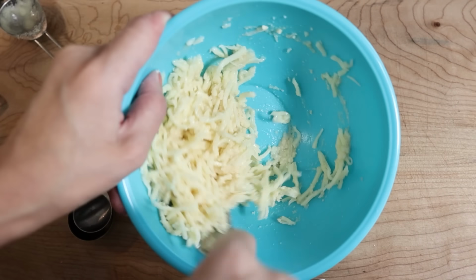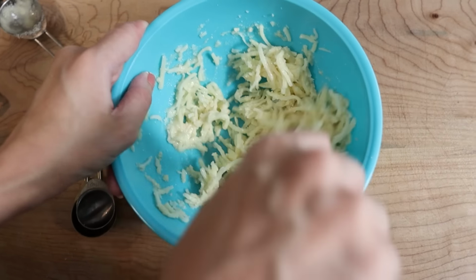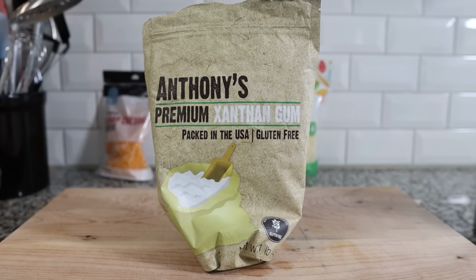I couldn't believe the difference. It was dry, crunchy, airy. And so we came out with our new chaffle recipe for 2021. Our chaffle recipe is a little different from other people's because we really cut back on the liquid in the recipe. So our recipe is literally cheese, xanthan gum, a couple tablespoons of egg whites, and almond flour.